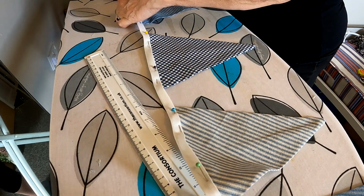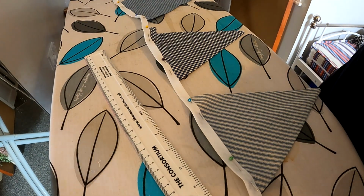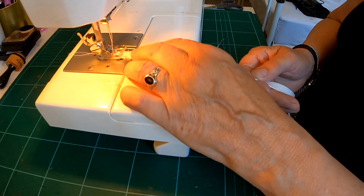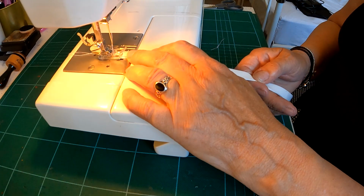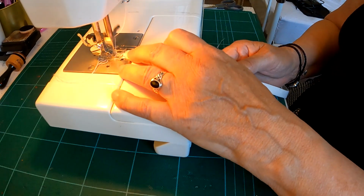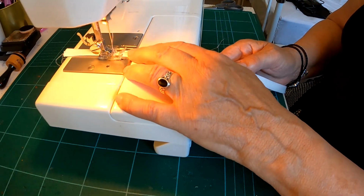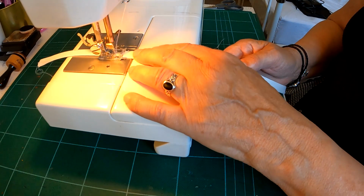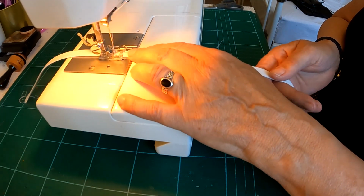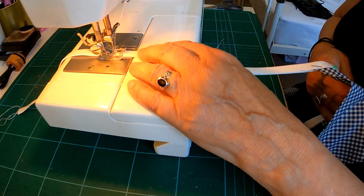Okay. Right, so I'll come back to you when I've got all of these attached. Okay. Close to the bottom edge, this is the open edge, so as close as you can get to that without coming off the edge. So I'm just going to have a little back, oops, come up the end there. Right, so I am going to be a little bit more careful. Let's just have a look. Oh yeah, that's fine. So I'm just going to be careful and just take my time.